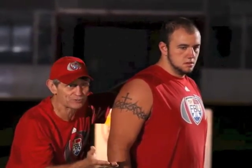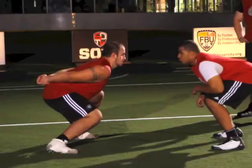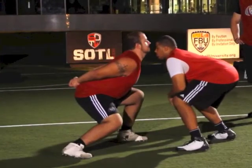Okay, we'll just go half speed. Here we go, on hut. Low and lower. I got to have you lower though. Ready? Set, hut. Boom. All right, you with me now? And then he might take 3 or 4 more steps. Now watch when he actually does the block and is able to use his hands.